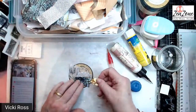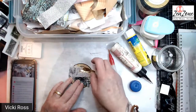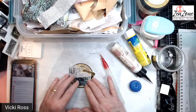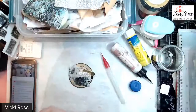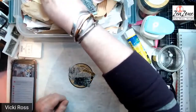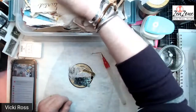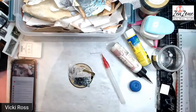Since we have it, let's use a Hershey's paper wrapper. I'm not a big sweet eater, so I might eat one and be done. But Dove bars are fabulous because if you open them real easy, because they're fragile, then there's a saying on the inside. I saved some of those too. Okay, reacquainting myself with junk.